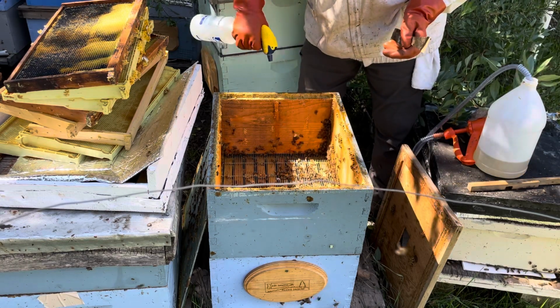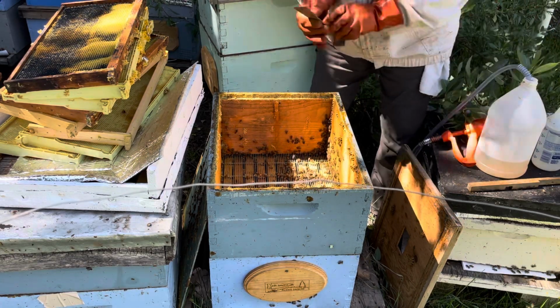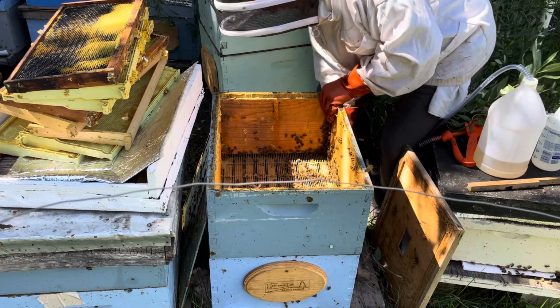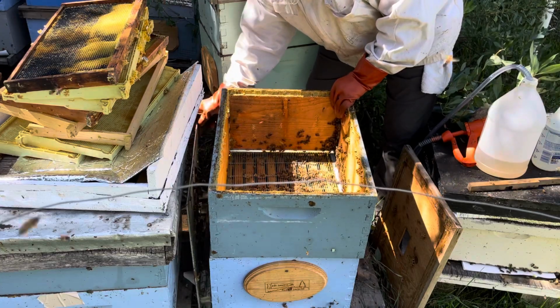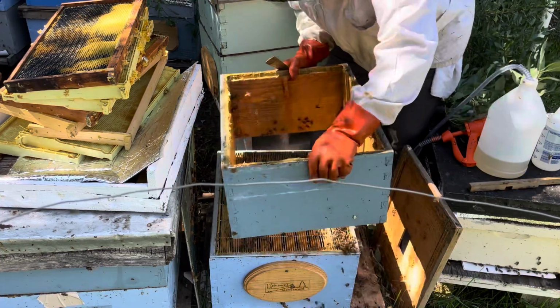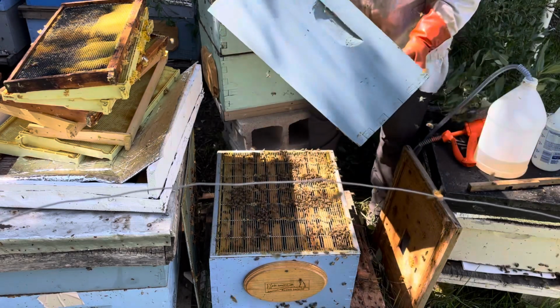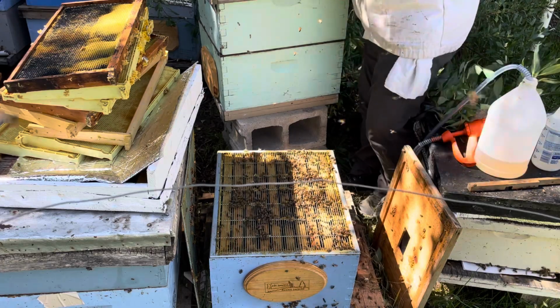So that's kind of what I'm thinking here. I was watching another guy. I got this idea a long time ago and it's a pretty good idea. It's probably not as good as smoke, but it works pretty good. So I figured I'm just going to give them a lot of sweet stuff instead of smoke. And sugar, by the way, is really good for them. Some think, oh, sugar is bad for bees. No, it's not. They're not humans. So it's actually good for them.